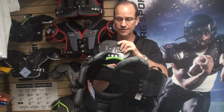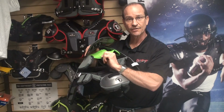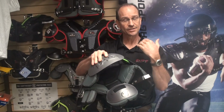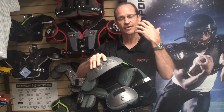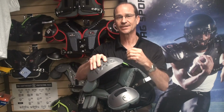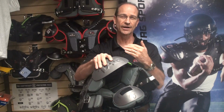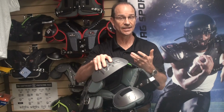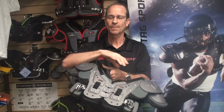Then we have our exclusive NV 815 material that sits under that subarch in that channel. And what that does is when that sits on the player, it's a super foam, and it's a high density memory type foam, so that when that impact comes down on the shoulder, you have 1/4 of an inch more protection than you did before with the old Strikeforce. That's again adding a little more protection to the player, and it's about 15% better than our honeycomb material, which used to be in our old ALTs. That's a significant feature to reduce impact on the player's shoulder.